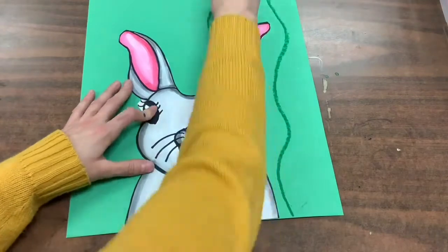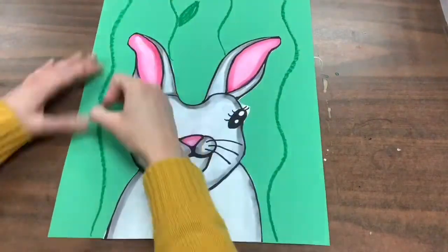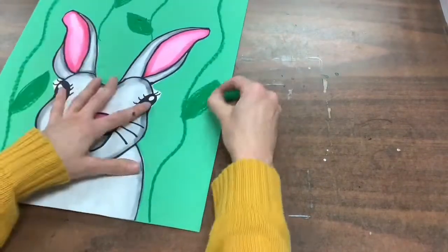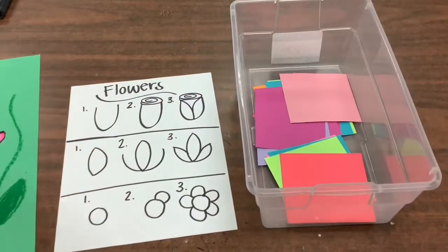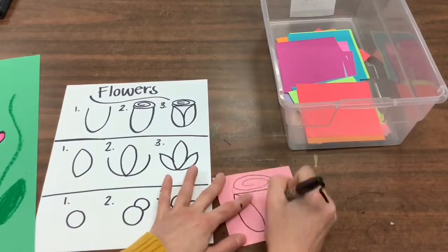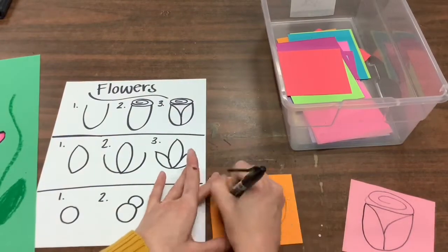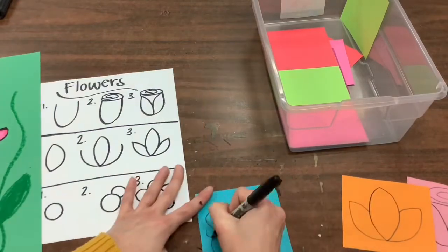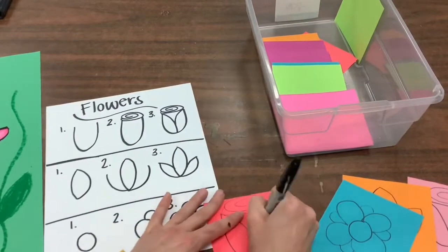Then you're going to grab your green oil pastel and draw in some stems and leaves. Next, we're going to draw some flowers for the top of them. You can use this flower paper or create your very own kind of flower. You want your flowers to be big — they should take up the whole square paper that you use. Try choosing lots of different colors of flowers for some variety.